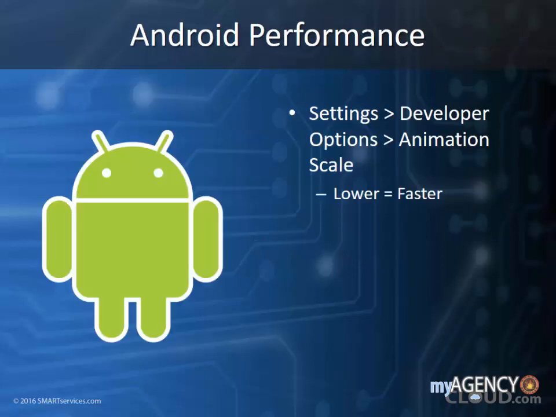And our last tip is an Android-only one here. There's actually a secret hidden option under Settings, and then Developer Options, and then Animation Scale. What this does, folks, is believe it or not, if your phone seems slow, it might just be the animation speed. Here, you can turn the animation speed all the way down or even off, and it will instantly make your Android phone feel twice as fast. I've done this on all of my phones.